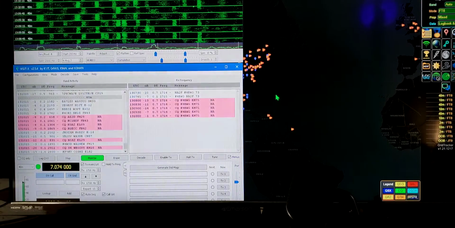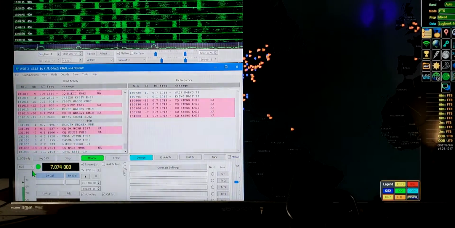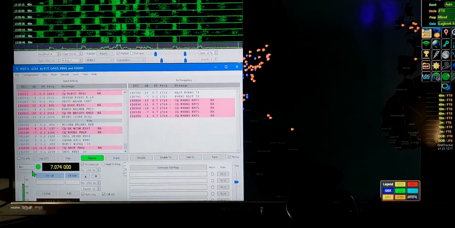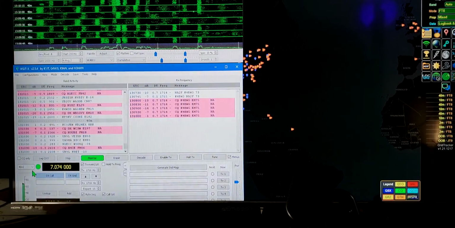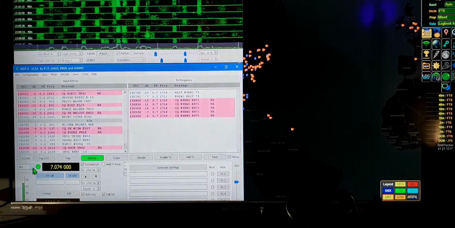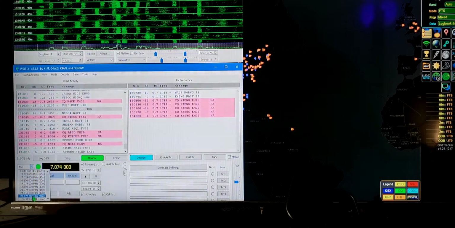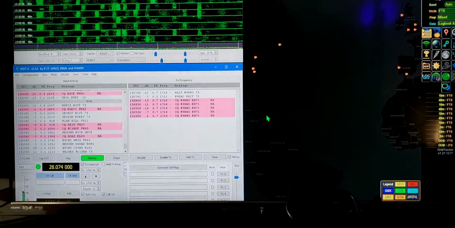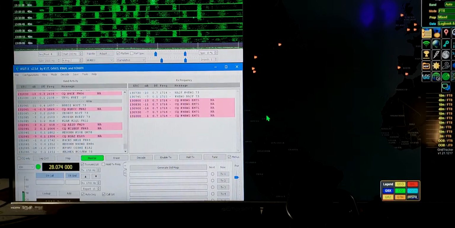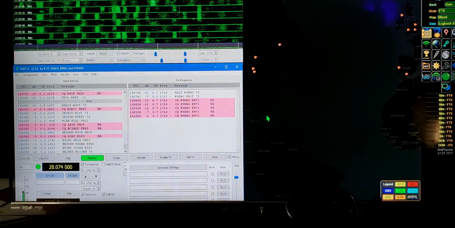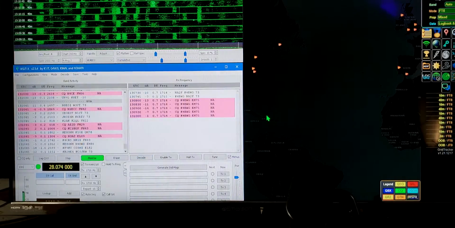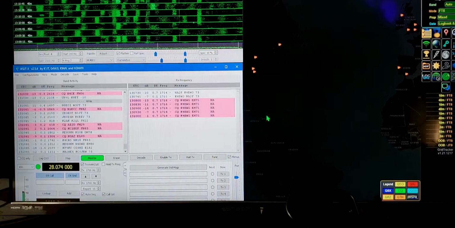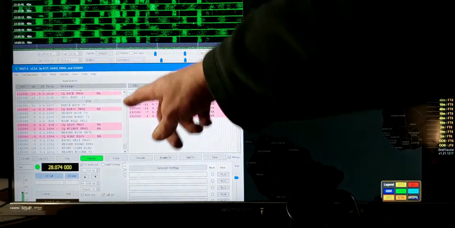Let me go back to 10. It's a little bit quieter. Now, I'm going to show you. I'm going to drop it down to the little loop. Okay, we're on the little loop. You can see it's still working, correct? Without changing anything, I'm just going to drop it right down to 10. And if they were transmitting there, you'd hear them, but they're not. So I wouldn't even have to change the antenna. You see what I mean? I can still use that small loop down on 40 and 80, drop the noise floor out, kick up the preamp, and boom, man, it just starts ripping people in.